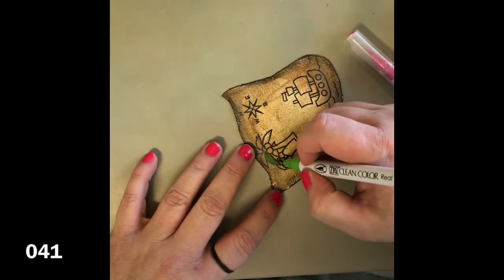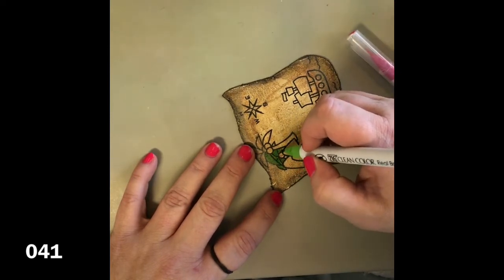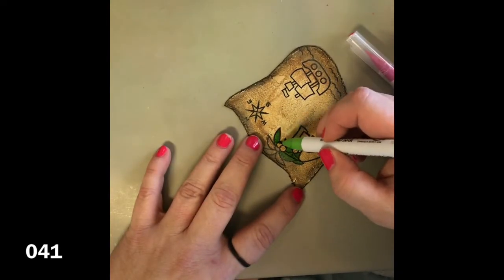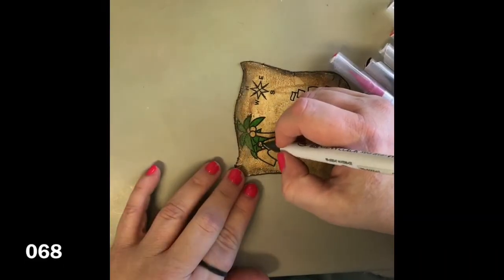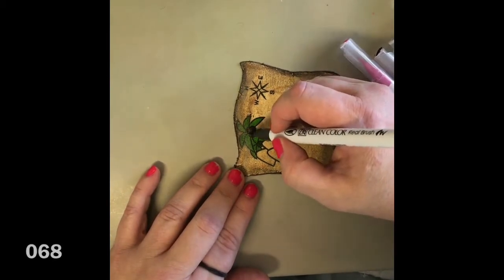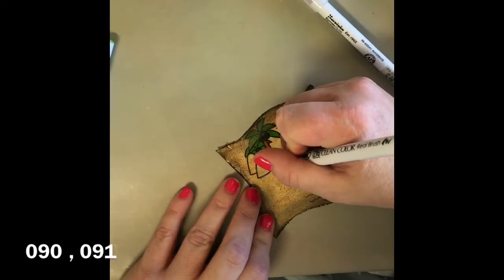So with my Zig markers, I'm going to go in and color all of the little elements, the little stamped images. And this is really neat because the way we textured this paper by tearing off the front piece, it kind of makes the Zig run just a little bit, which makes it look even older. It's a really cool effect.